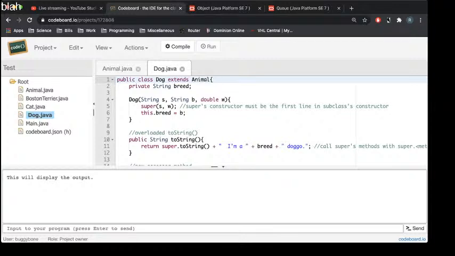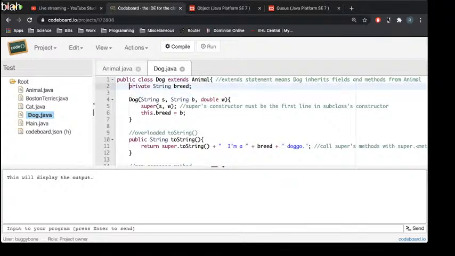Okay? So the extends statement means dog inherits fields and methods from animal. Okay, so notice how I don't have to write name and weight for the dog class.